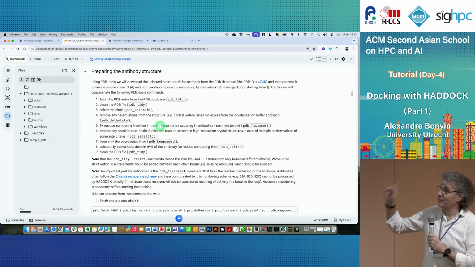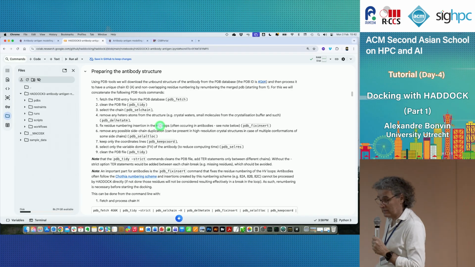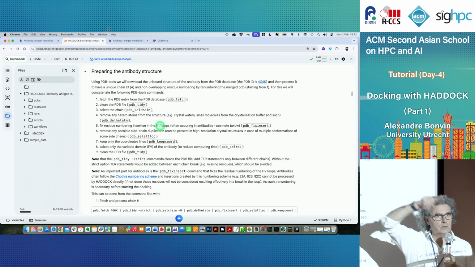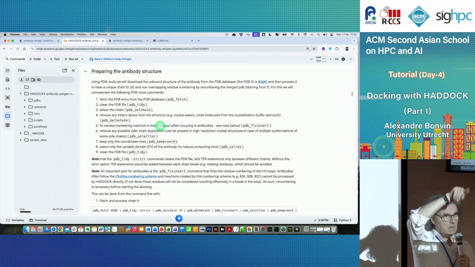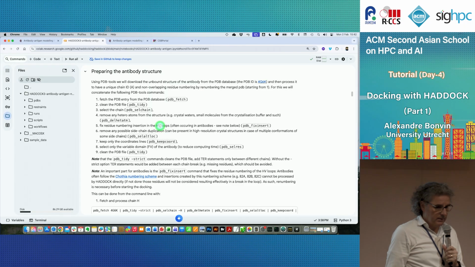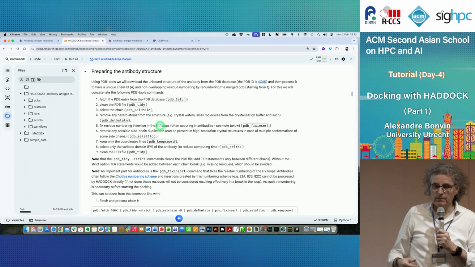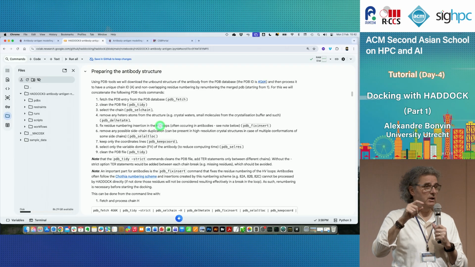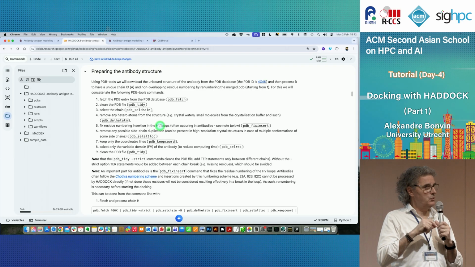The other thing with antibodies, and that's a bit the nasty thing of antibodies, is that there might be insertions. In the CDR loops of antibodies there is a numbering where, if you open the PDB file in a text editor, you might see residue 100, and then you see residue 100A, 100B, 100C.